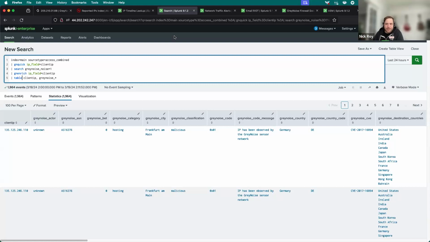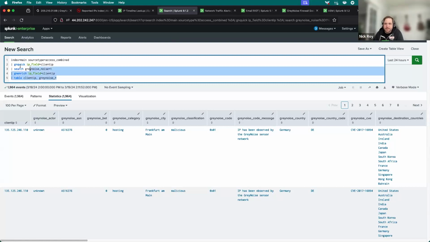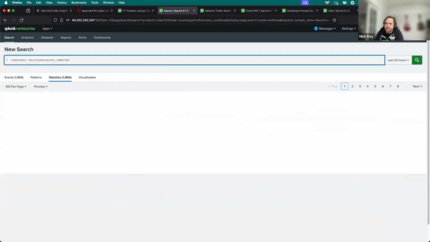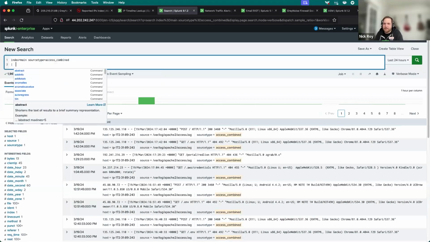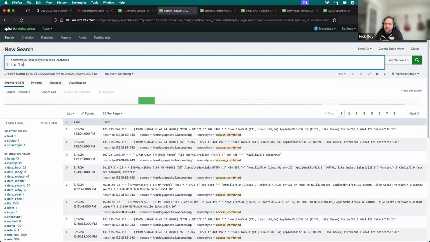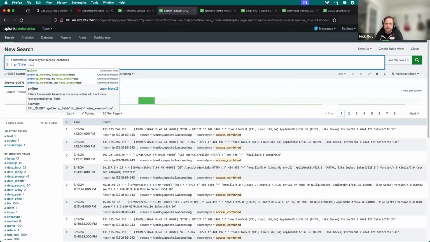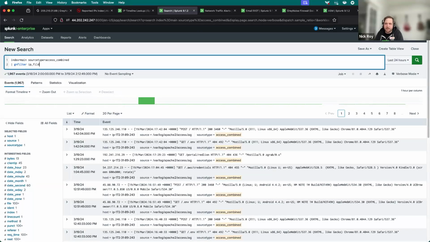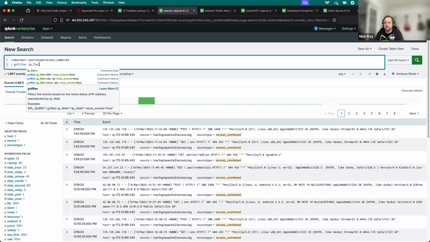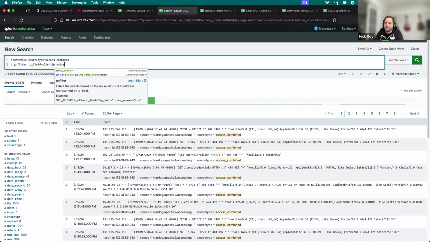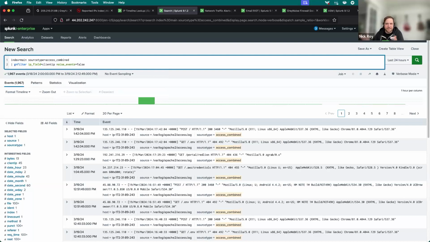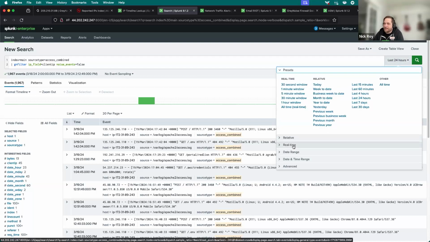So we have our custom commands that we can add in. One of the interesting ones is this idea of also, if I just back some of these out, if I go back to my logs here, we also have this search, GN filter, which does the same thing. We just take our field, line IP, noise events false, basically takes the same parameters, whatever field my IP address is in, looks it up against GreyNoise, but it only returns data in this case if GreyNoise hasn't seen any activity.